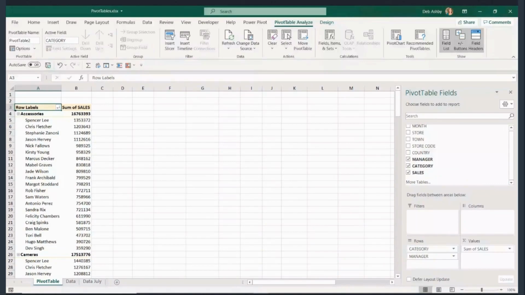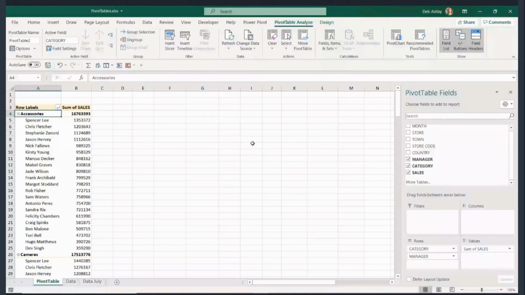I get these little collapsible and expandable buttons. It's being organized by category first and then all the sales for the manager for that specific category. And I can collapse these up and zero in on the ones that I'm particularly interested in. Okay, so don't think that you can just put one column heading in each area. You can drag multiple into each area.